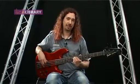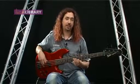Okay, we're going to look over some of the hardware on the bass guitar now, just to familiarise yourself with the instrument, how it all goes together and how it works. We've already looked at the tuning keys and how to tune up the bass. Let's go back down the other end and have a look at the bridge end.